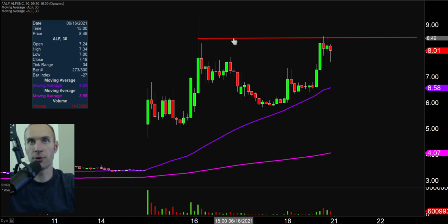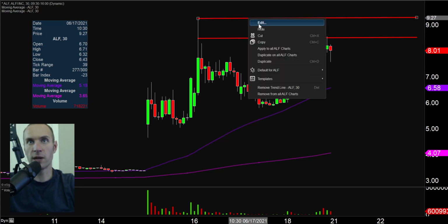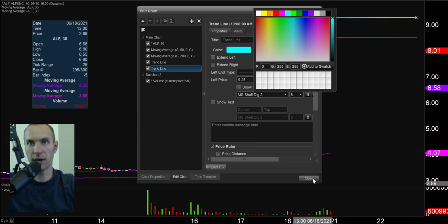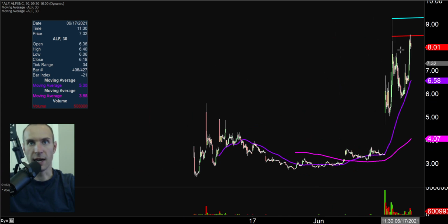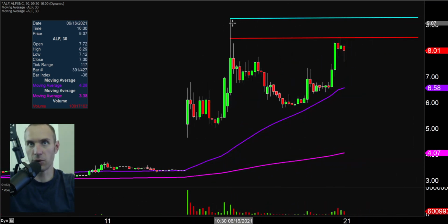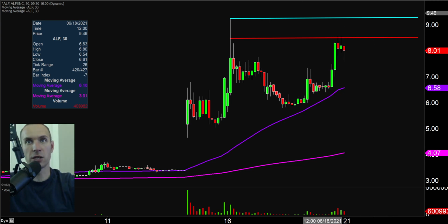If the price does get up through there, then at that point, it becomes all about that area right up there at 925, which I'm going to make the color of the sky because that is essentially a blue sky breakout, I think. Let me double check that. Yeah, that would be putting the price up at levels that technically haven't been seen before. So 925, that blue sky breakout point. But before you put really any emphasis on that, let's just first see if the price can get above 850. And then as far as supports are concerned, again, all about that purple line there, which, like I said, you just can't make this stuff up.